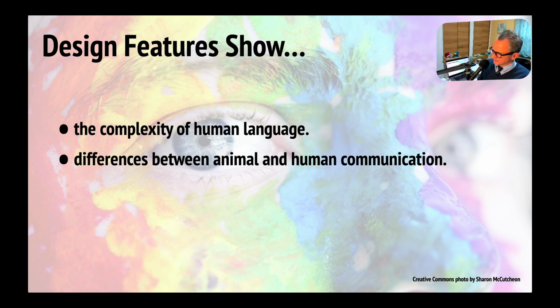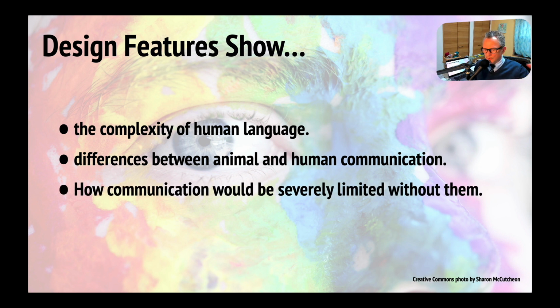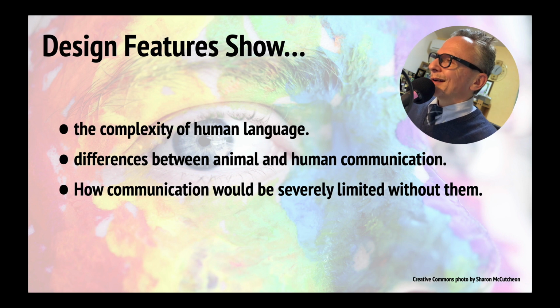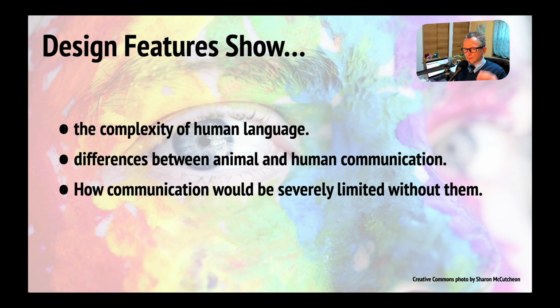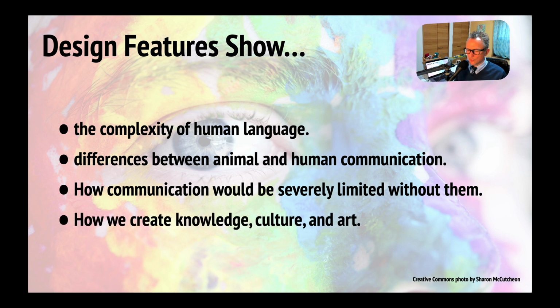And we'll see that more in the next talk, where we'll be talking about animal communication, right? And we'll talk about how communication would be severely limited without the design features. So if we didn't have displacement, if we didn't have duality, we could say nothing. We would not have anything to say, right? So these design features give you the ability to have wonderful conversations with your friends and read wonderful books, understand amazing stories, and so forth. And of course, with the design features of language, with language, we create knowledge, we create culture, and we create art.